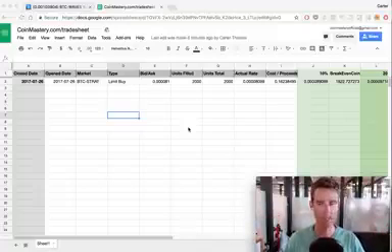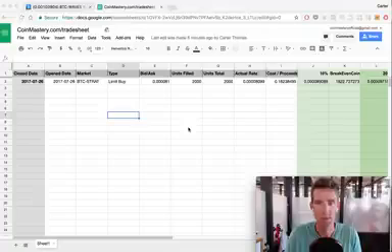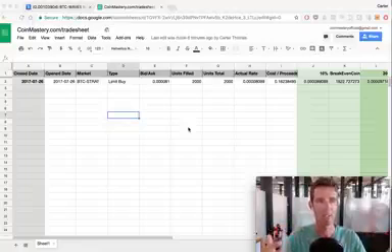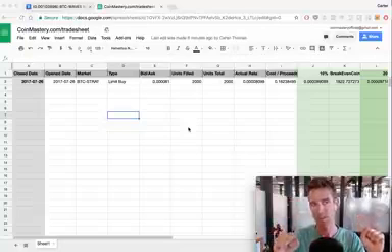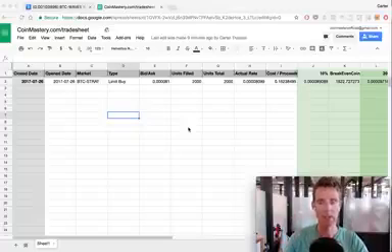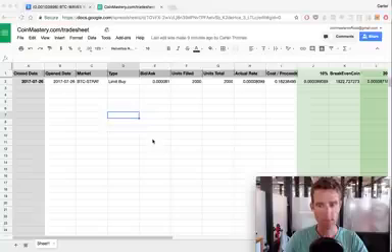Now, there's no guarantees. This was taught to me by a trader. I can't take full credit for this. He knows who he is. I'm not going to say his name because then I'll get deluged, but he's been very, very helpful. But I made this spreadsheet myself because I knew the principle, but it was still very difficult to actually implement it. So I want to show you this, and you can download this yourself or create a copy of this yourself. And hopefully this will help you as much as it's helped me.